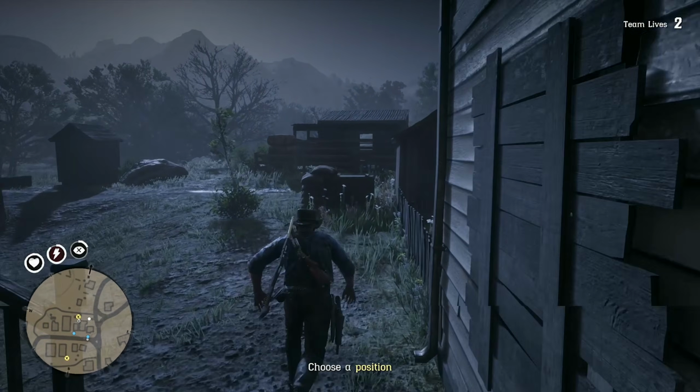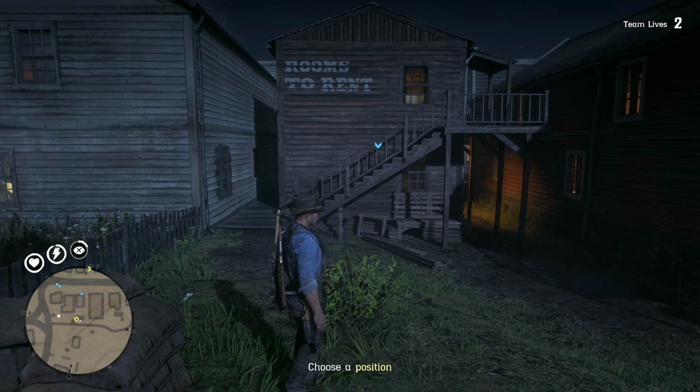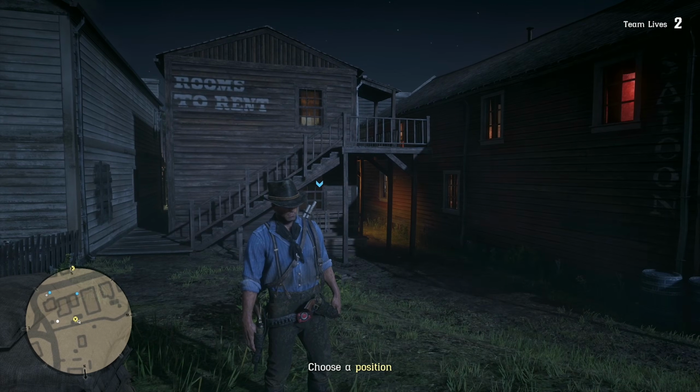Usually with each NPC here, you get a choice of 2 different locations, and you just need to make sure they follow you over here. This lady is going to take a while. Why don't I speed this part up, and then we'll just jump right into the action after this.